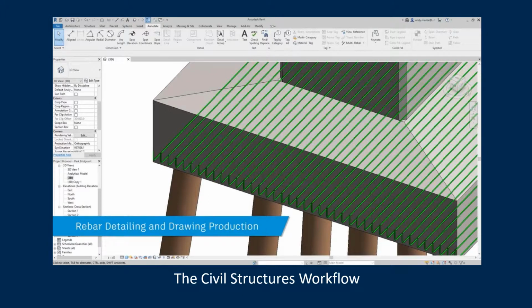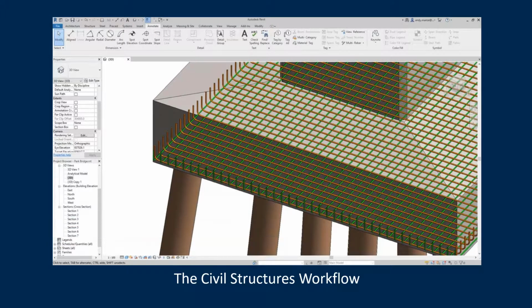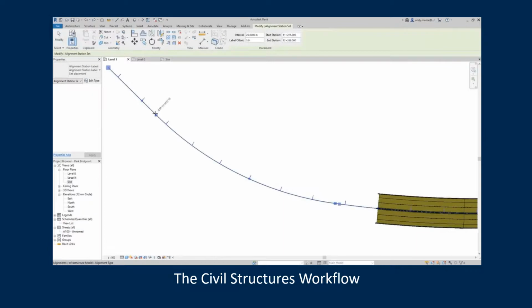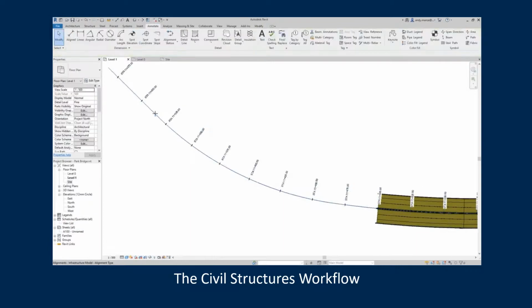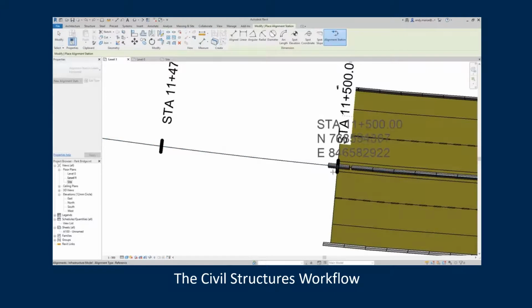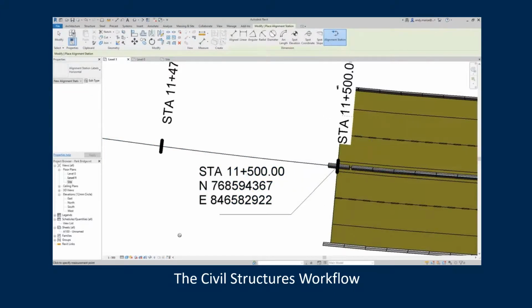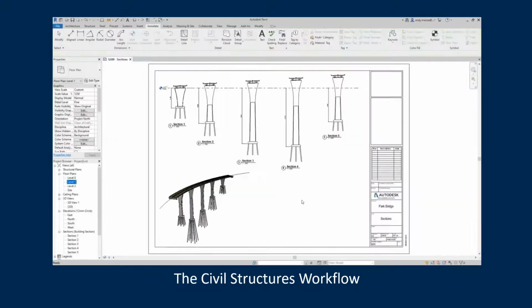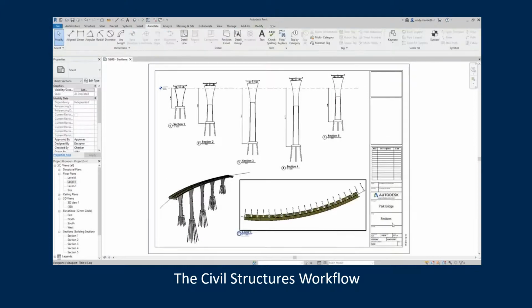Thereafter, you can import or create your rebar on the CAD model in Revit. You can also add your labelings, your spot elevations like you're seeing right now. And you can detail it for construction. And of course, Revit is really easy. You simply drag and drop your views to your certain scales and you're done.